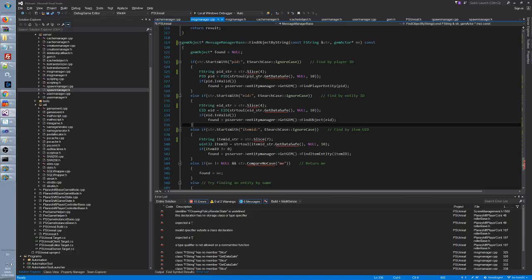So the get data save, actually we can just delete because it's not used anymore. We just have to convert, I think, from FString to const char. Yes. So we do a conversion.